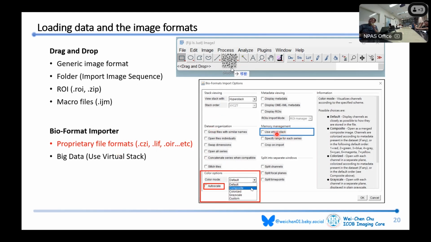And if your file is too big, here is a virtual stack. If you check this one, that means it only loads a particular, for example, time point at once, not loading all the data. So this can help you to process a very big image.